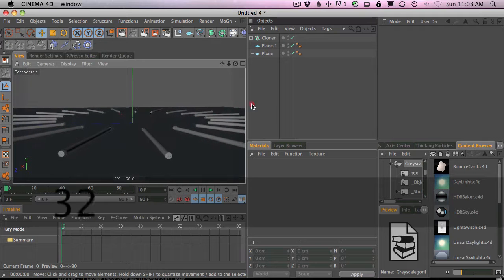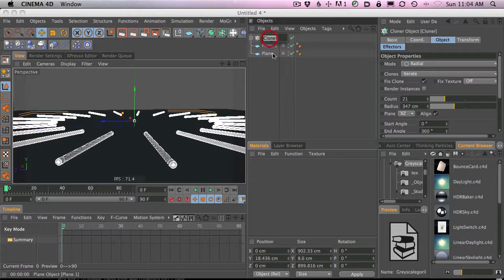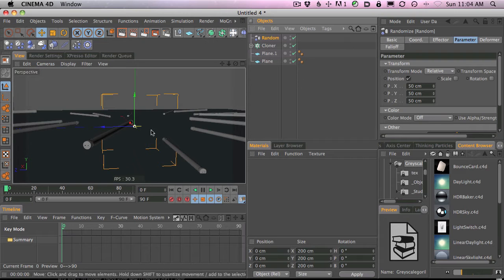So we have our moving clones here, and we're going to randomize them by selecting our cloner, going up to MoGraph, Effector, Random, and you can see by default it's moving its position. Now that's okay. We can actually come into our position parameters here and adjust them.